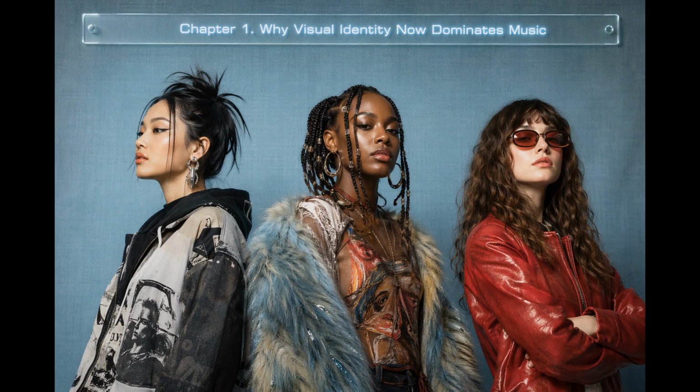Even when artists blend genres, they often anchor the image in one or two readable codes, so the audience has a place to file them. 3. Persona signals, how they want to be felt.